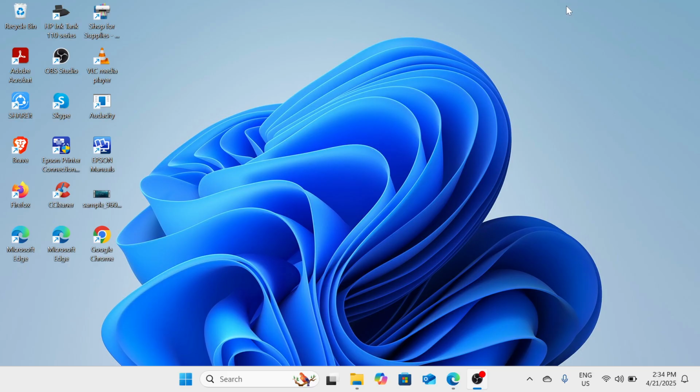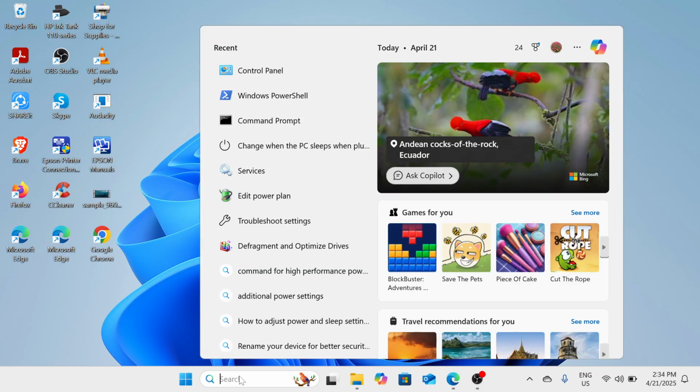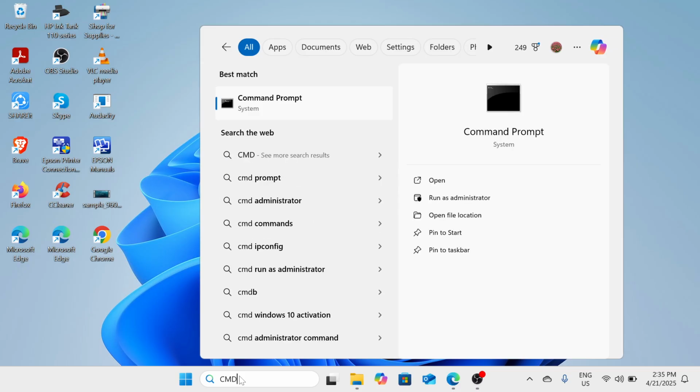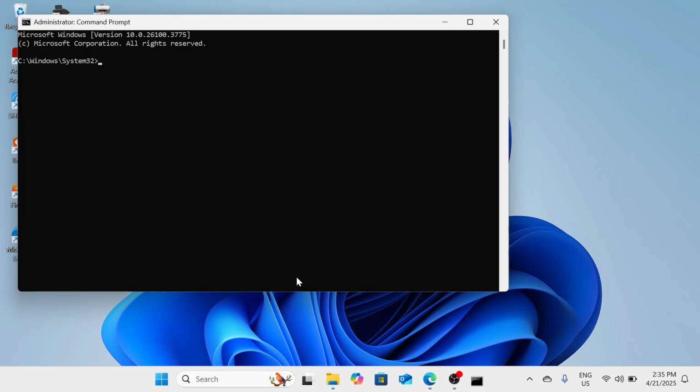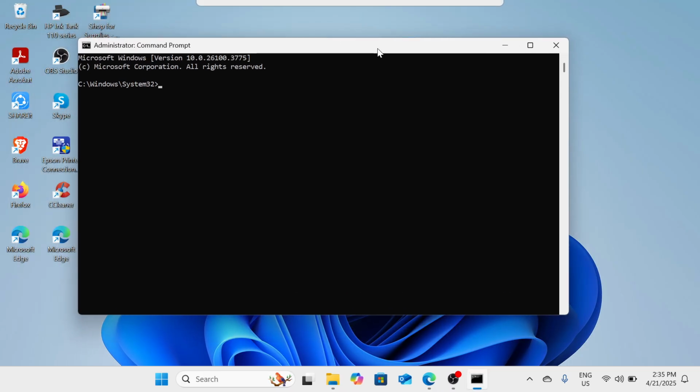So for that we will be starting with going to the command prompt window. We can simply type here in the window search tab, CMD. Once you have done that, you will see under best match the command prompt options, and here at the right section, you will see the run as administrator option. Once you click on that, you will see this user account control window coming up. All you need to do is just click on yes, and then you will get this black window here.